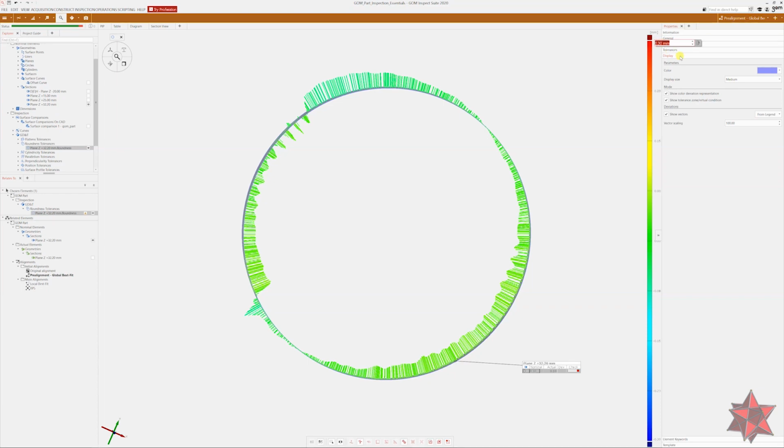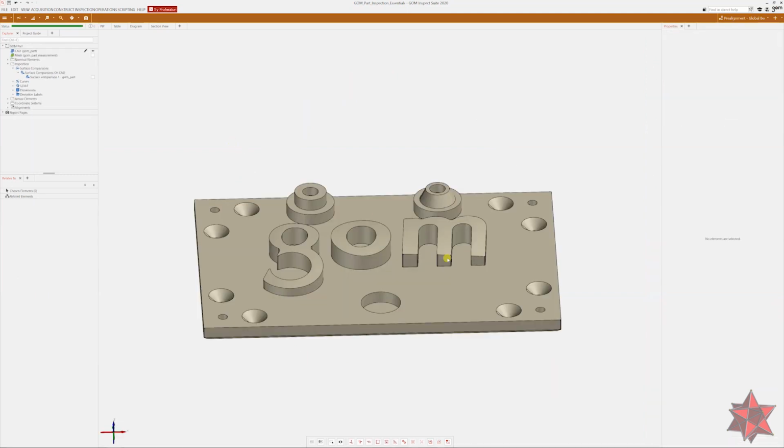And let's set the limit values to the histogram to 0.1 as we have it in the tolerance, and we can see right here the deviations. Good.